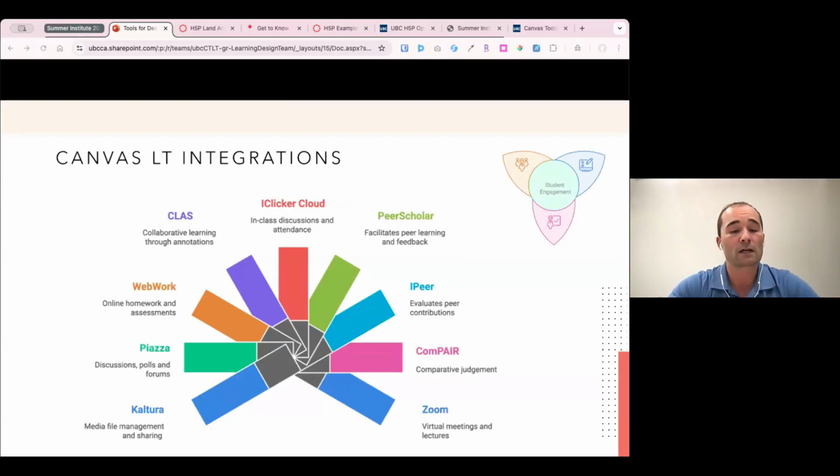Now, Canvas is a learning management system, so it comes with its own technology. So you've got the discussions, the quizzes, the modules I just mentioned, but we also talk about integrations, so bringing other systems to Canvas, and that's the beauty of this technology. It is quite interesting in many ways. You could just say, I want to have additional features to have access to.